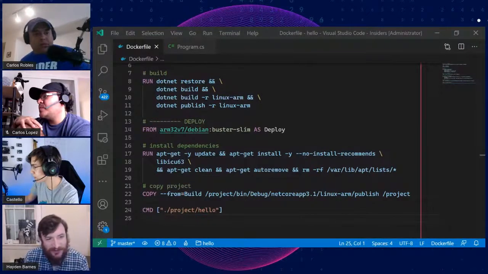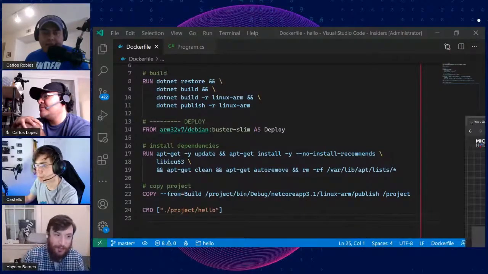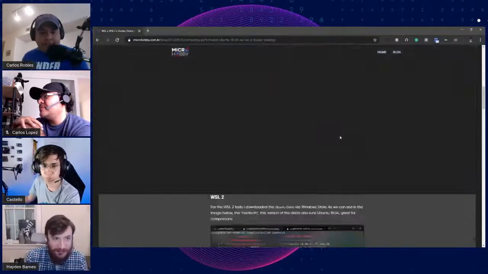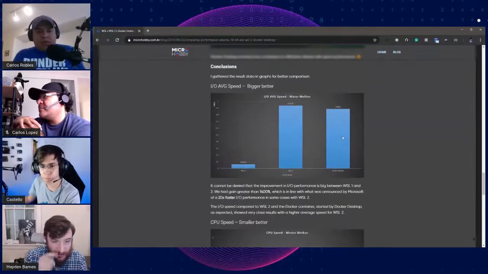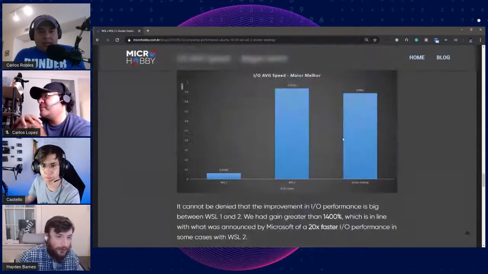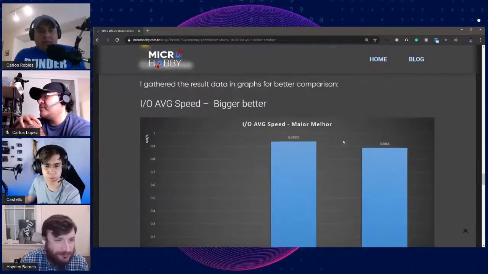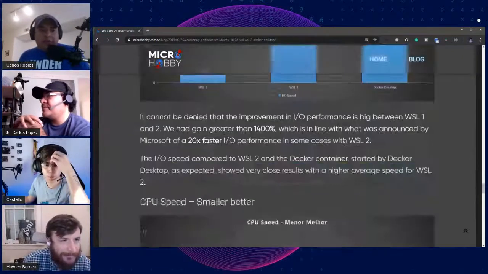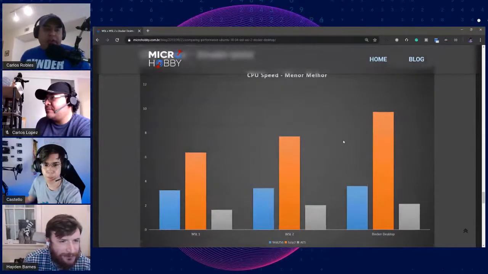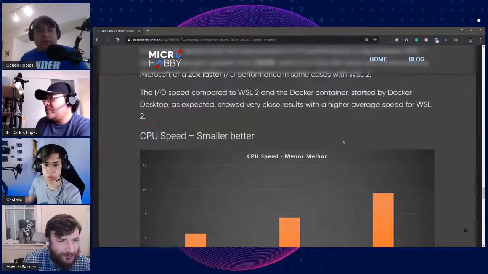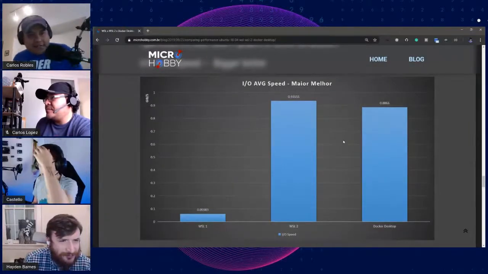Yep. And that's the other advantage of using the WSL2 backend with Docker Desktop, which is that before, if you wanted to use the Hyper-V backend that was fast, you had to have Windows 10 Pro, Enterprise, or Education. But now you can use the WSL2 backend on any version of Windows 10 that supports WSL2. Yeah, I remember I watched some benchmarking from Craig from Microsoft, showing the difference between the I/O from WSL and WSL2, and the jump is amazing. It's 20 times faster on the.